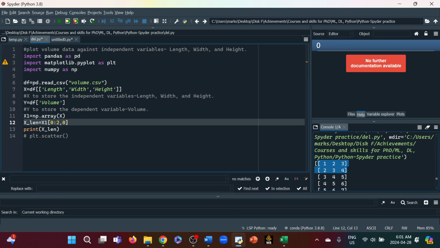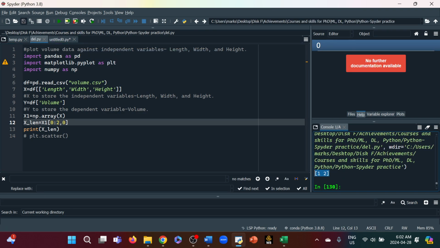So 0 to 2 doesn't include the ending index, which is 2. It just considers the first two indices, 0 and 1. Then when we decide that we are going to use 0, it takes the first element of this array and the first element of this array as well, and it will create an array of 1 and 2. So let's show this. Yeah, when we print it, we can see this.